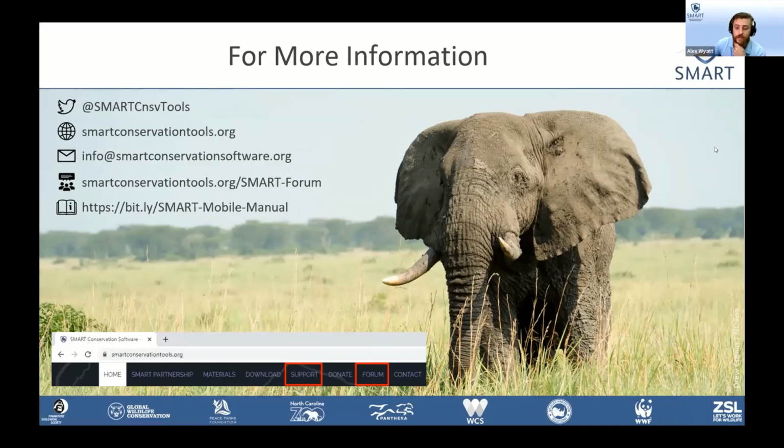Yeah, I think you would have to use shapefiles to do that, and update your base map. That's the only way that can really be done. Okay. Yeah, and I do think moving forward, as most of you know, SMART is a continuum. So SMART 7 will be coming out probably late this year, early 2021, and the idea is that we'll be able to pull a lot more of the base map functionality from SMART into SMART Mobile as well.